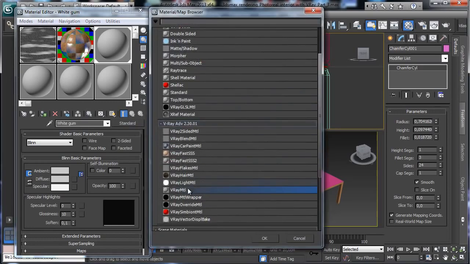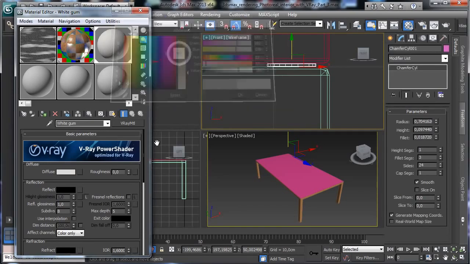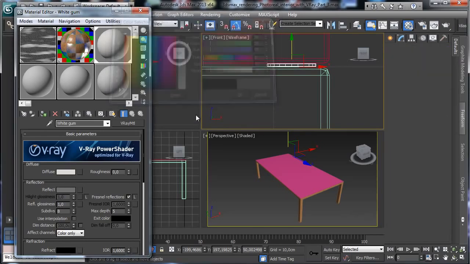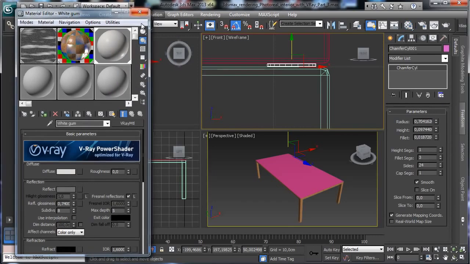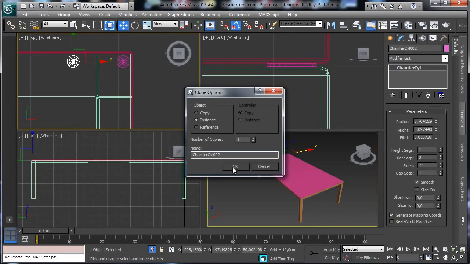We use a V-Ray material, let's say something like that, with a little bit of yellow over it. Fresnel reflection just a little bit, and let's go for something like that. Nice. Okay, we make a copy on the other side as an instance.